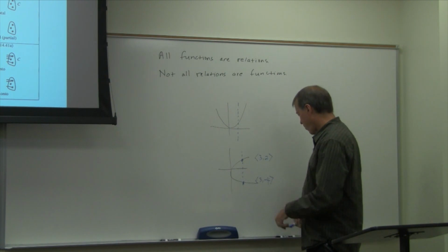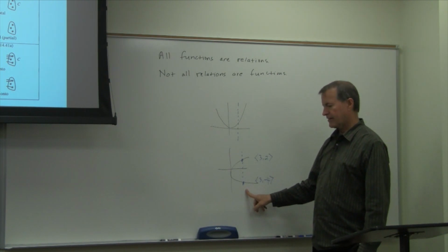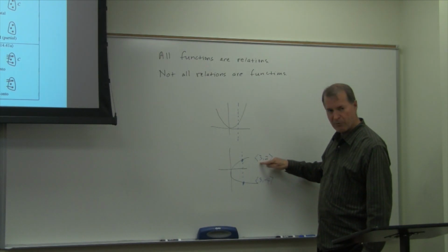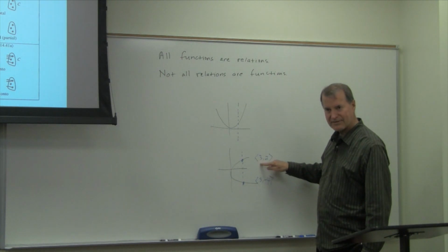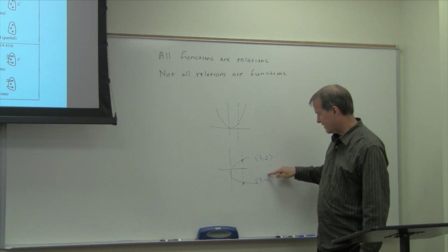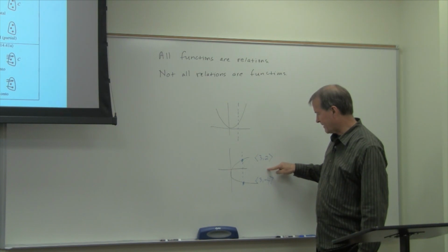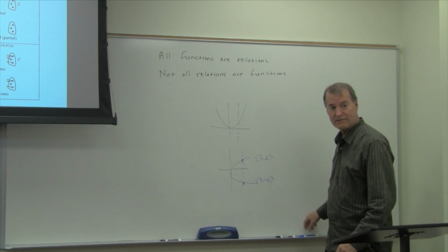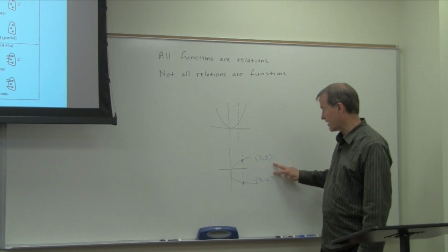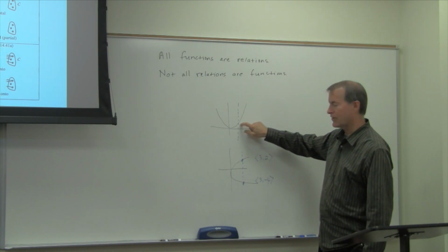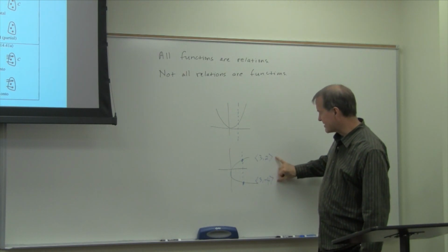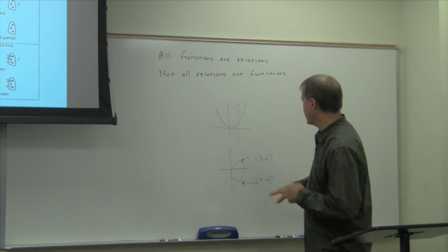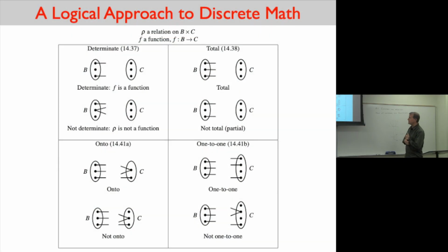And why isn't this a function? Because you have the same what? The same first element. Because there exists a B row C and a B row D, where B is not equal to D. Exactly. Are you with me? Whereas here, that doesn't happen. So it's this existence that makes it not be a function. All right? Now that is the idea behind that. In fact, that is the idea behind determinate.